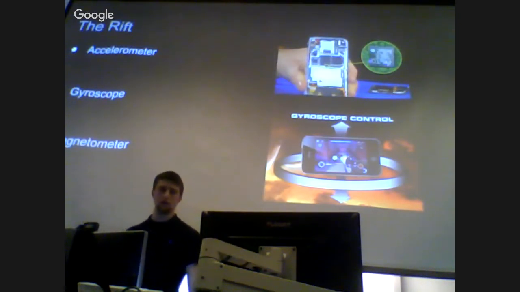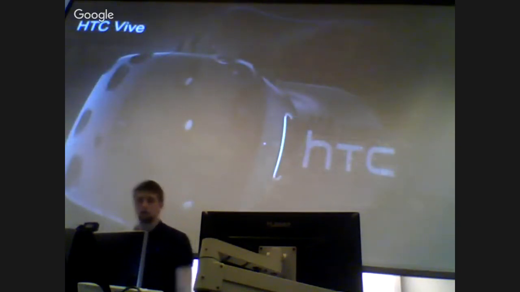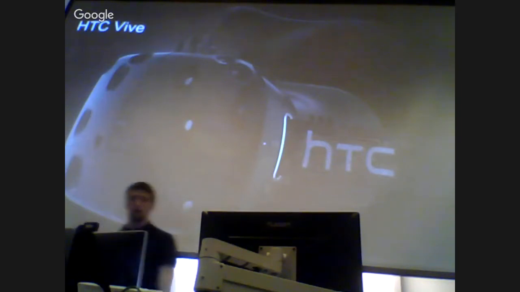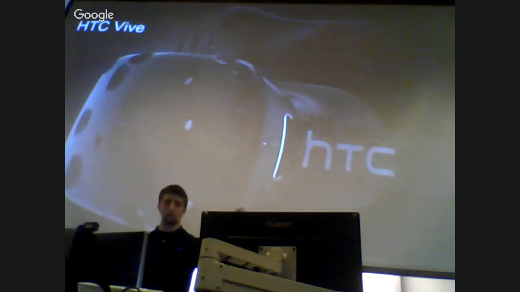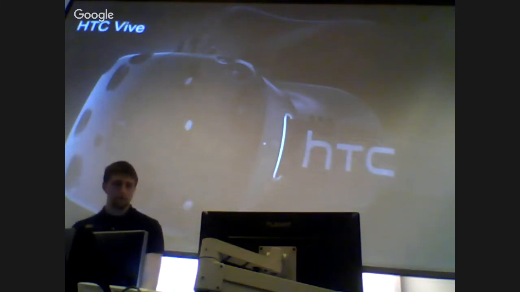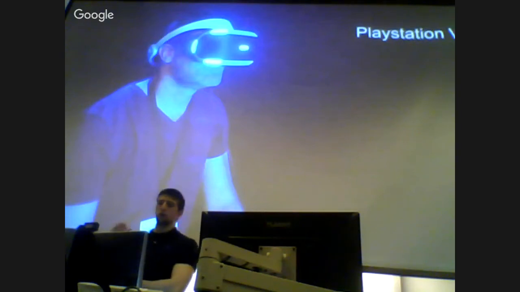So that's the Oculus. There are also going to be other headsets as well. The HTC Vive is a really interesting one, in my opinion. It's being developed in collaboration with Valve. And this one uses an external laser tracking system to track head movements rather than the accelerometer and magnetometer that Oculus uses. There's also the PlayStation VR, which is going to be Sony's foray into virtual reality. That is going to be used entirely with the PlayStation 4.